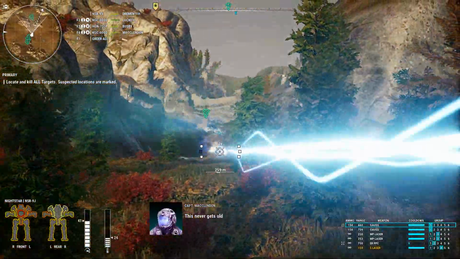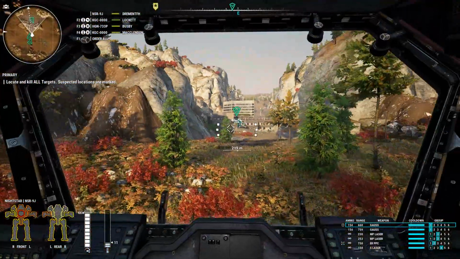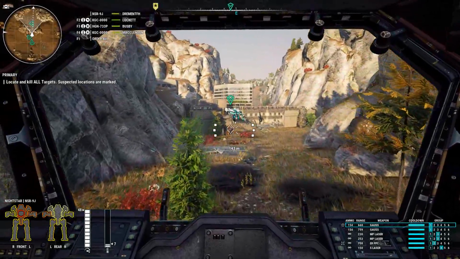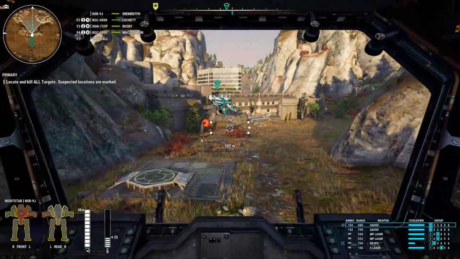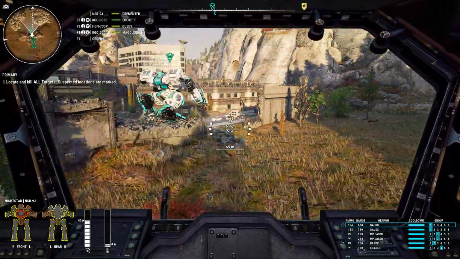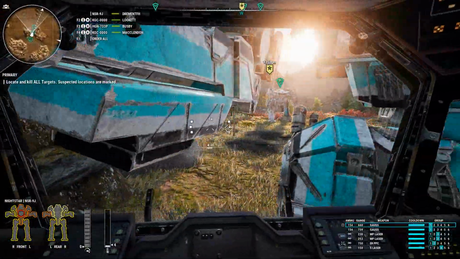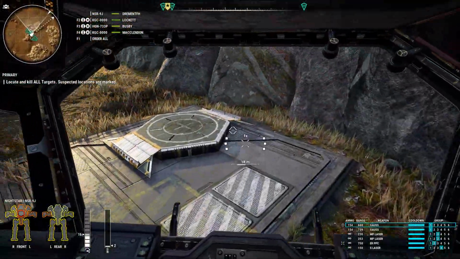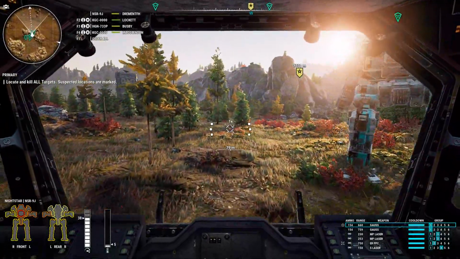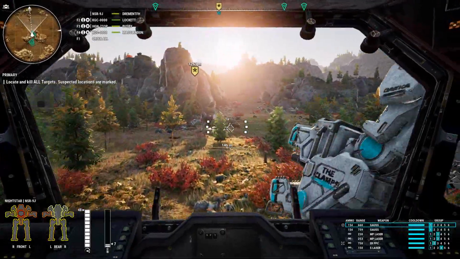This never gets old. Maybe we can bump her off. Well, that sounded really, really negative considering it's our own mech, but... Alright, there we go. Should go around that little obstruction. Alright, now I need you to move, Bubsby. There we go. Now the lance is moving in the right direction and we've got all 4 mechs moving.